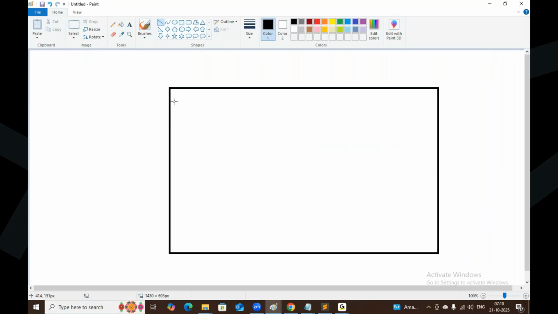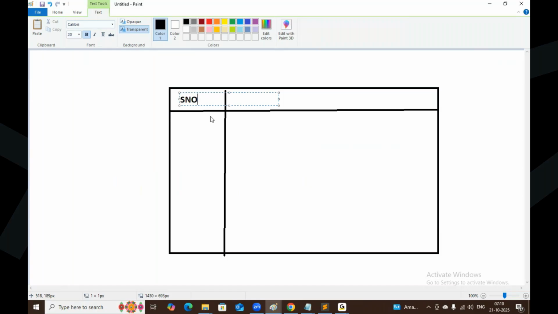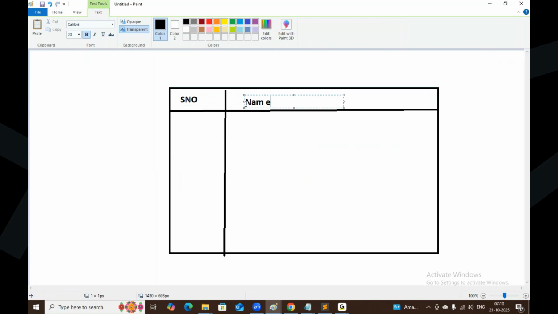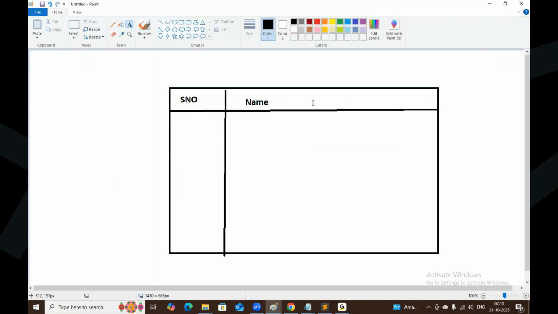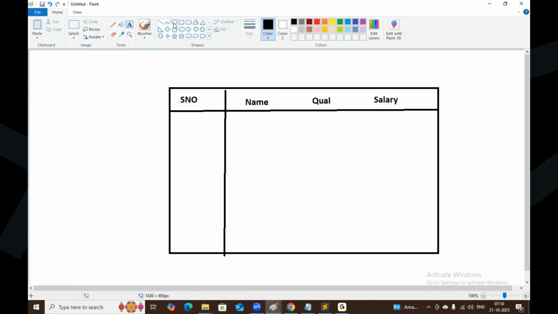Data is going to be sitting here, and for example, I want to have a serial number, name of the person, qualification of the person, and salary of the person.